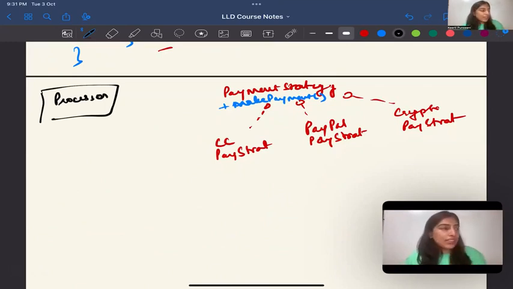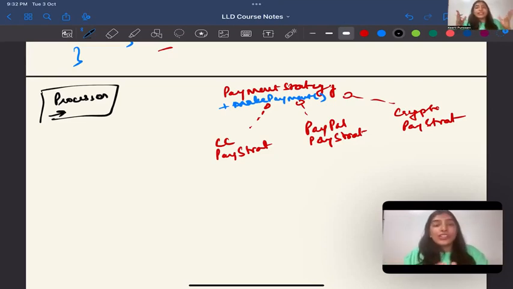Now I know there can be a lot of confusion between aggregation and composition, correct? If you remember when we talked about aggregation versus composition, we said it really depends on how you write the code. In this case, my payment strategy is going to exist only if the processor exists. That is my thought process behind composition. Why will my payment strategy exist if my processor is not there?